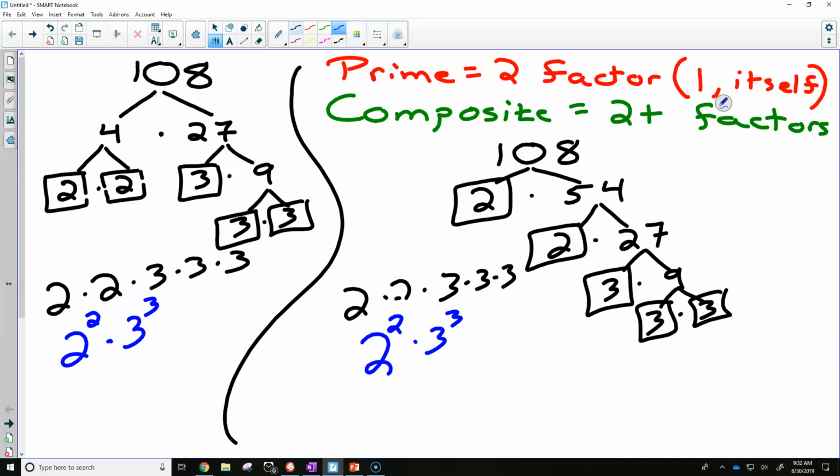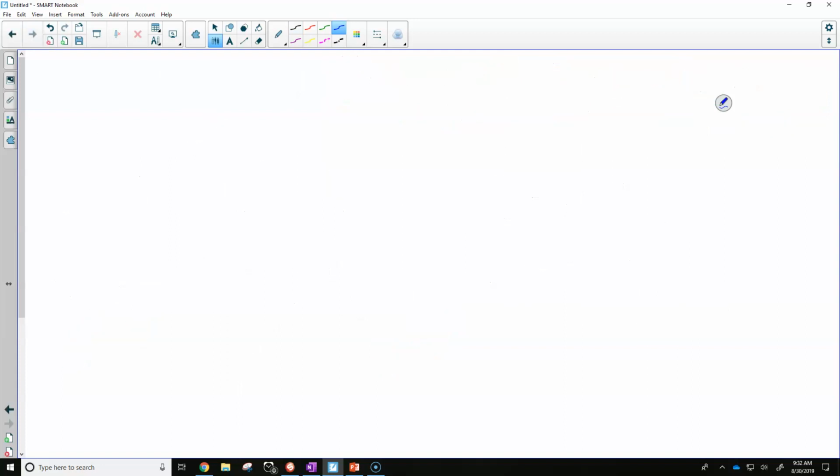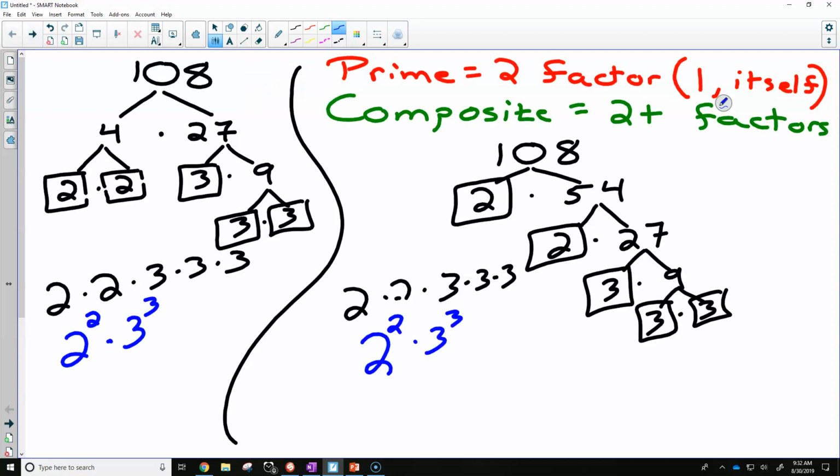Is that the only way? So there's 2 ways to get it, right? What do you think? I don't think it's going to be the same. Did you have it done a different way? Oh, so this is what I like. You actually didn't do it another way, but you're already questioning me, and you think there might be another way. I like that because you're thinking. There is another way. Ainsley, did you do it another way?